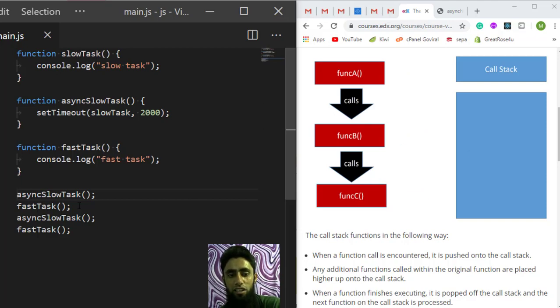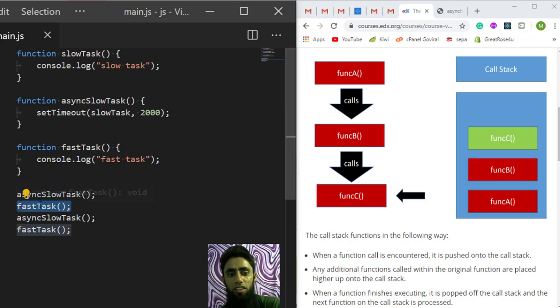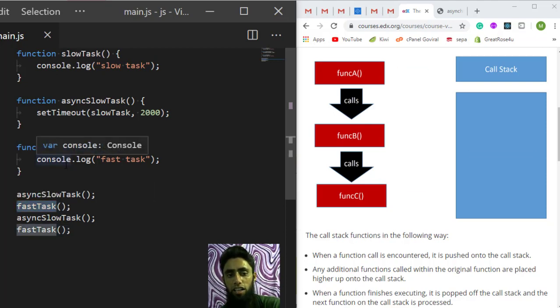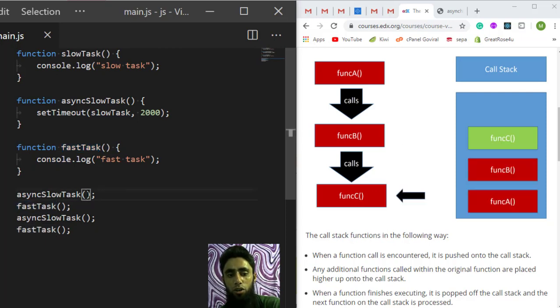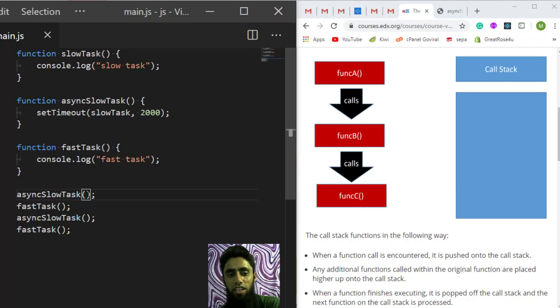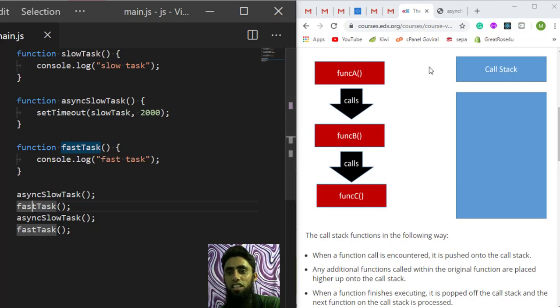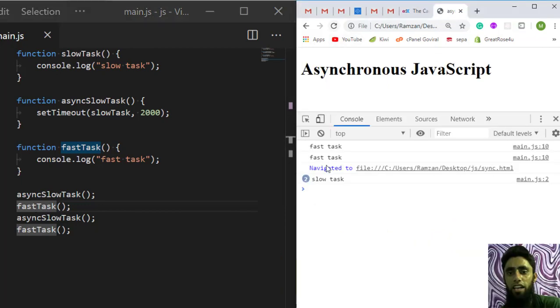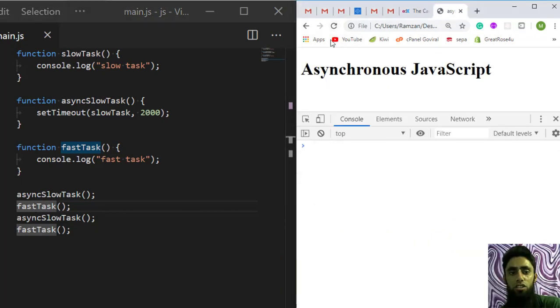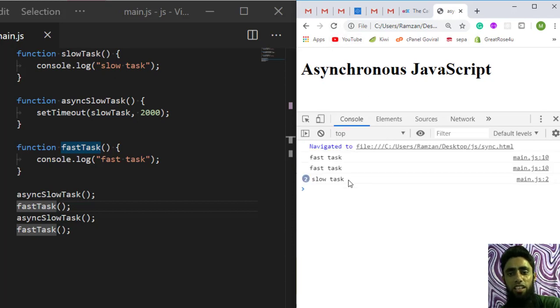At that time the fast task goes there and its code is executed, and until the slow task completes its delay time, the fast task remains completed. Again I am going to refresh, and you can see fast task already completed, and then slow task gets completed.